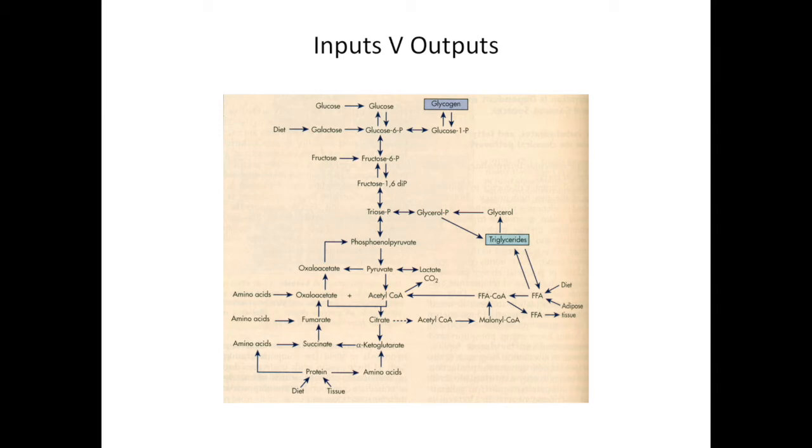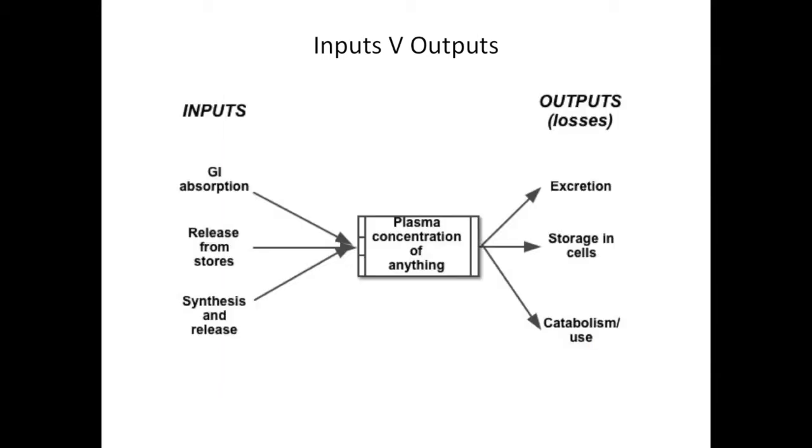But the need for ATP is central to all this, because whether it's anabolic or whether you just need energy for functions, everything needs energy, and the gasoline that your body runs on is ATP, and so there needs to be a constant level of this. And in order to do that, the plasma concentration of nutrients needs to be regulated so that it doesn't fall too low or get too high.